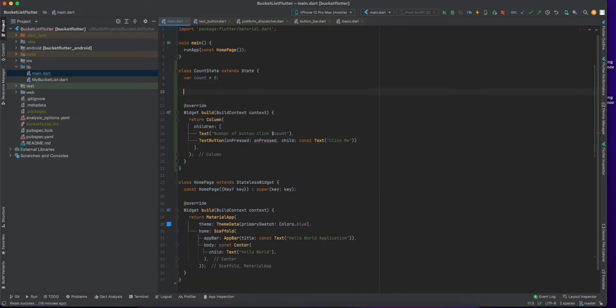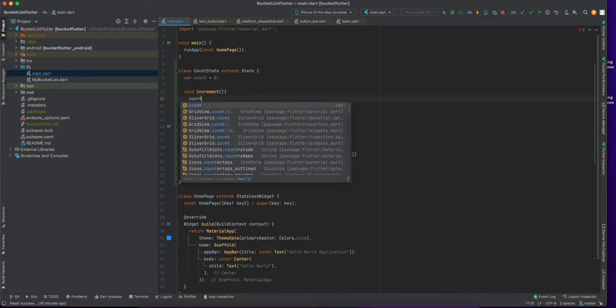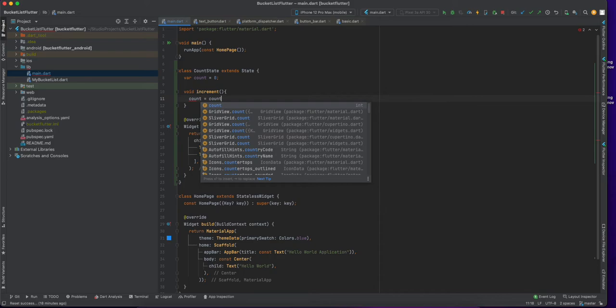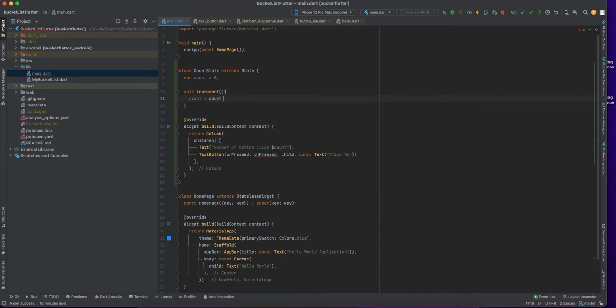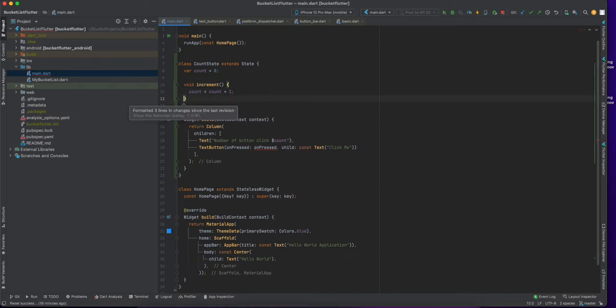So create a method, void increment, count equals count plus 1. Then call this increment method on pressed.